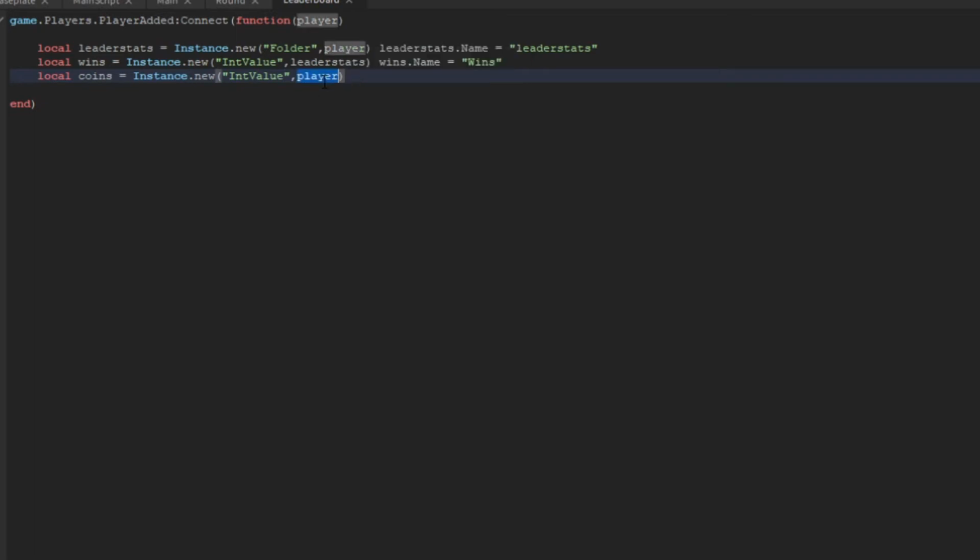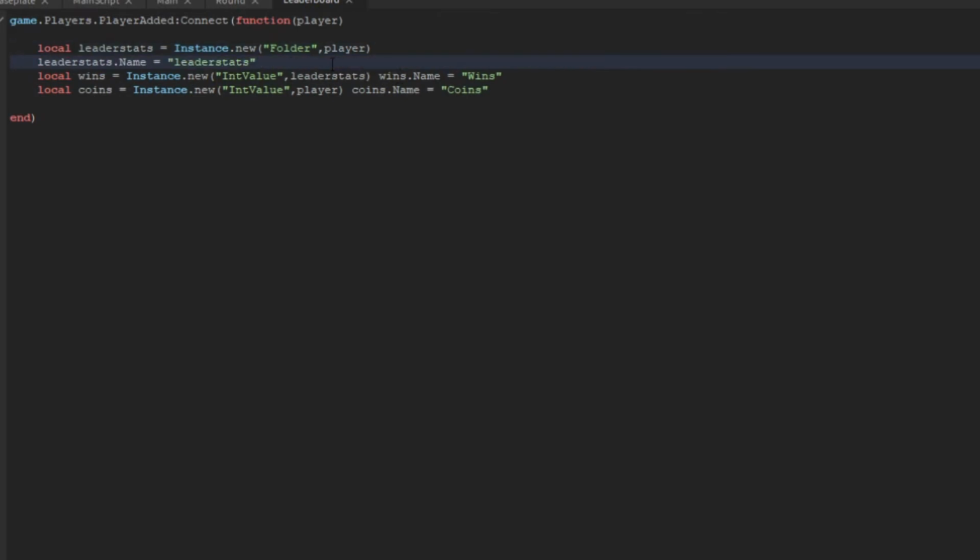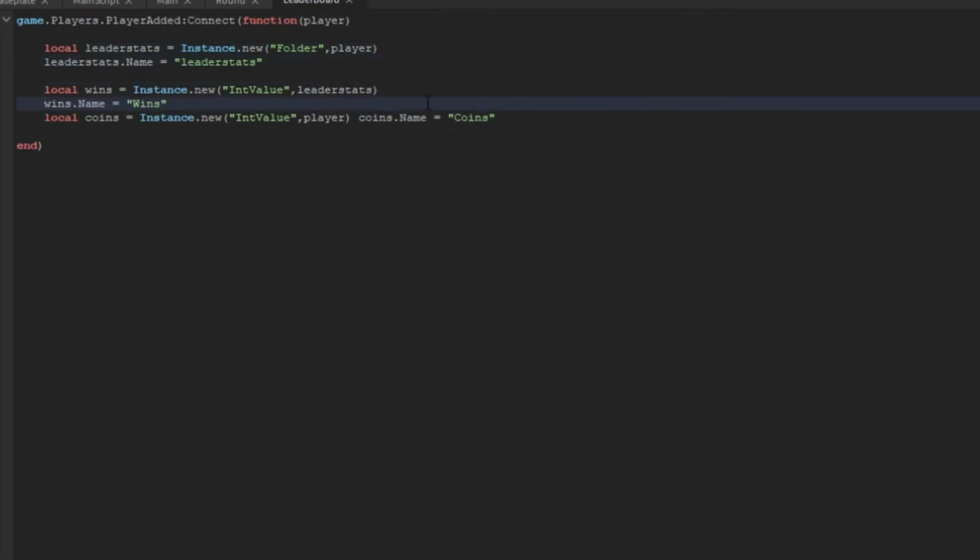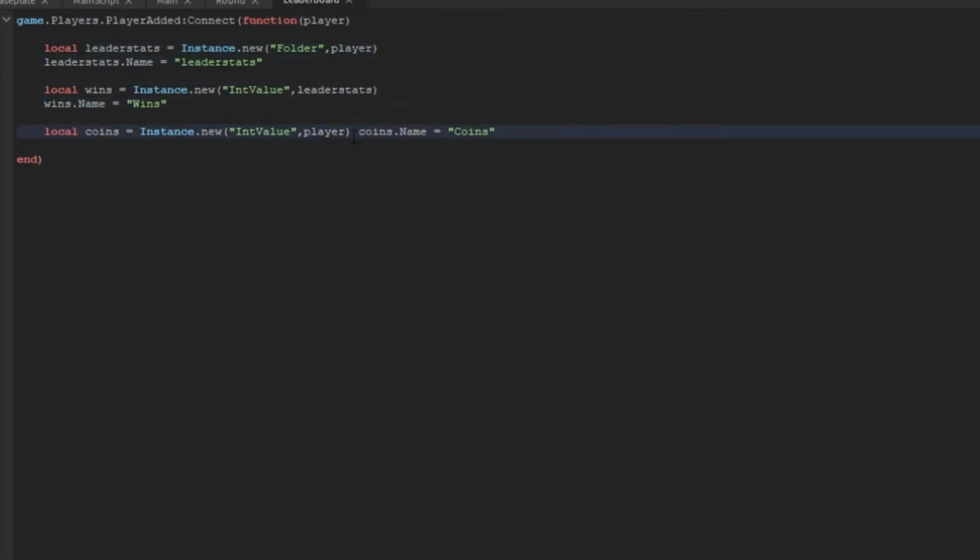But you can use player or leader stats. For me, I'm going to use player. And there you go. For beginners, I recommend you do this. Once you do all the leader stats, let's make the data saving.